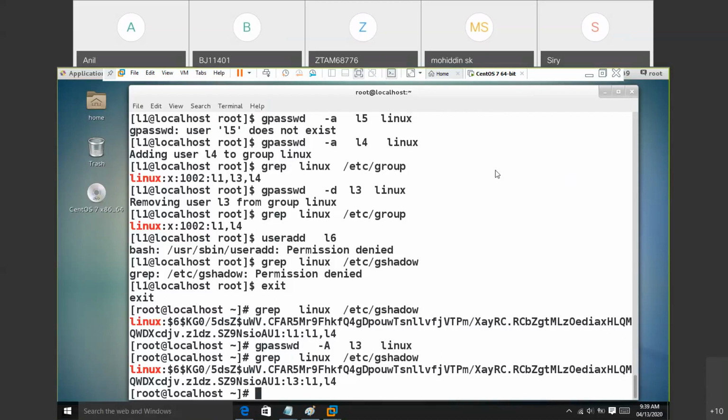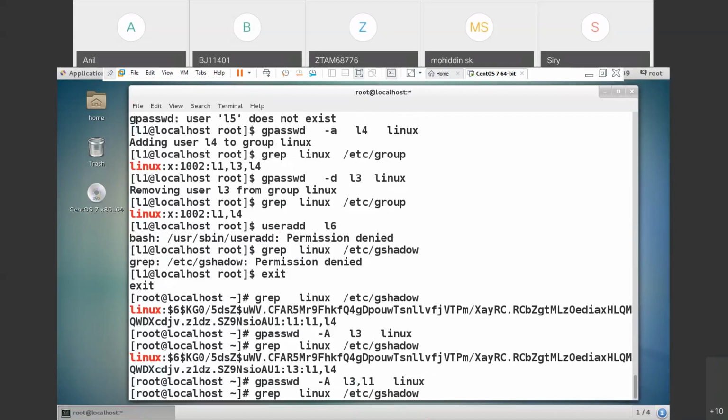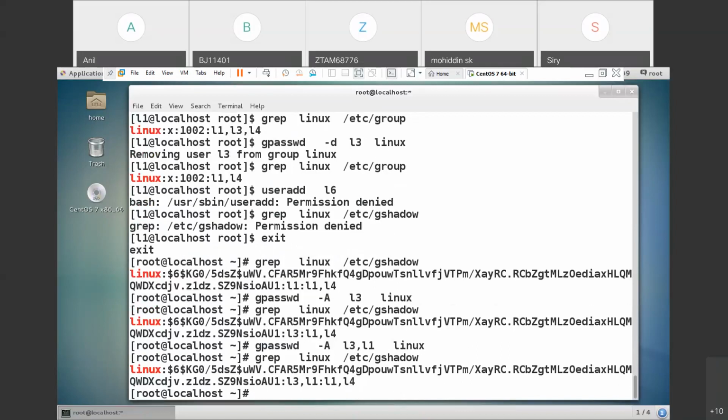The answer is yes, you can have. Like in WhatsApp, you can have more than one group admin. But how to have multiple group admins? This is the syntax. Giving one name after the other will overwrite. So what you have to do is add the existing name also and the new name also, using a comma. L3 is already group admin. I want L1 along with L3. So I should write the L3 name along with the L1 name, the new admin name, then my group name. Now for the Linux group, how many group admins will be there? Two of them. Both will have the same privileges. Both of them can add and remove users.